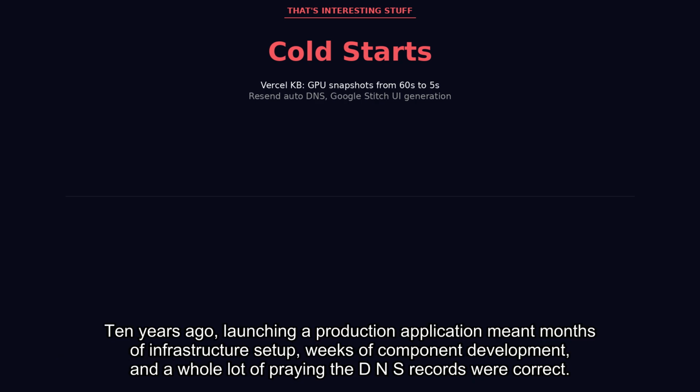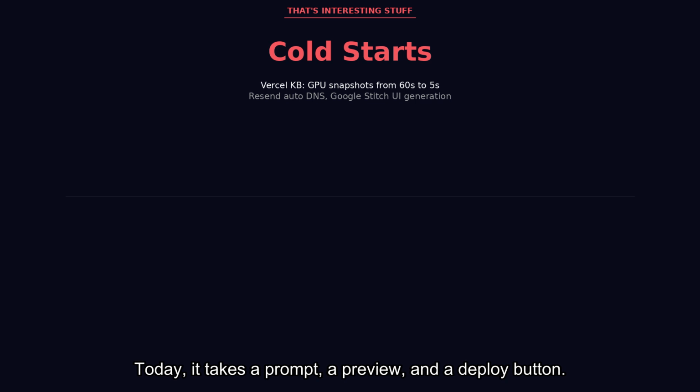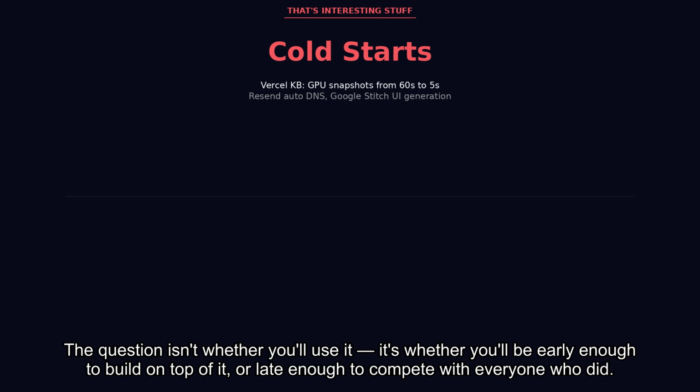10 years ago, launching a production application meant months of infrastructure setup, weeks of component development, and a whole lot of praying the DNS records were correct. Today, it takes a prompt, a preview, and a deploy button. The AI native stack isn't coming. It's already here. The question isn't whether you'll use it. It's whether you'll be early enough to build on top of it, or late enough to compete with everyone who did.